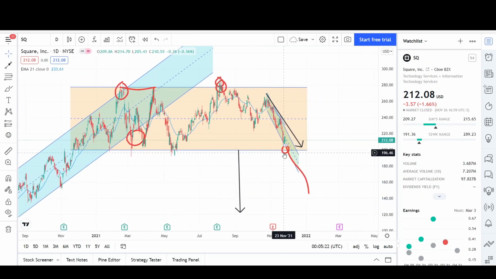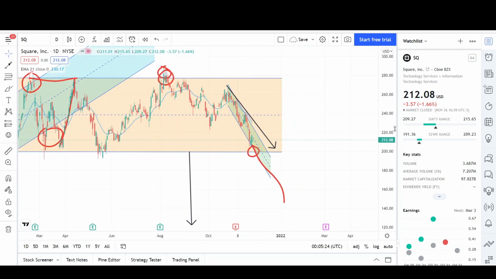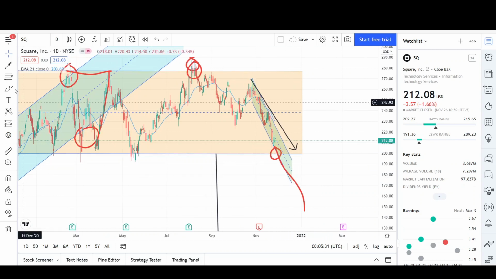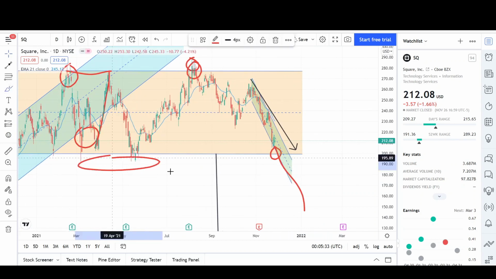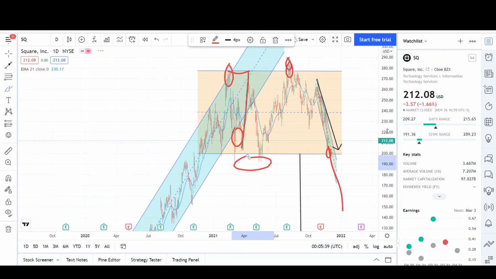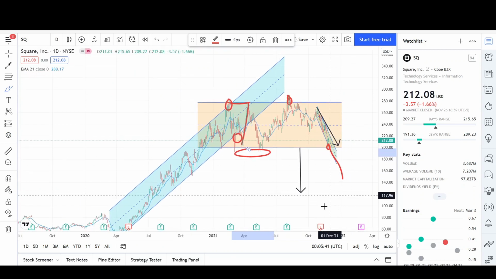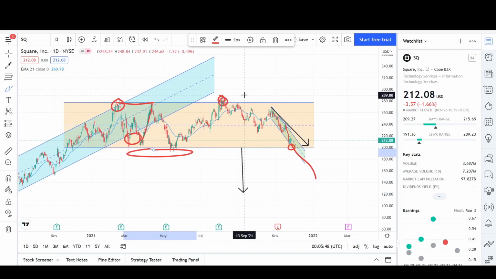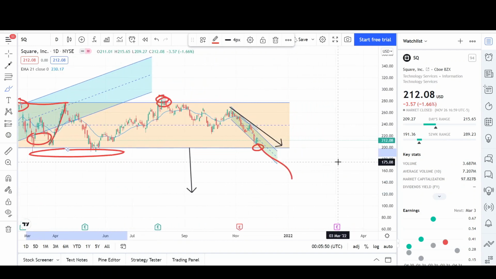First of all, I might be jumping the gun, but if we don't find some type of support first at this $200 level, this is where price is going to be going next. It looks like it wants to stop out all the people right here, and that's already at the 189 level, and it'll probably even continue lower from there because there's a lot of space for it to fall. There's a lot of white space over here because this uptrend was unsustainable. So it looks like prices just went sideways, made that new high, and it looks like we're selling off.